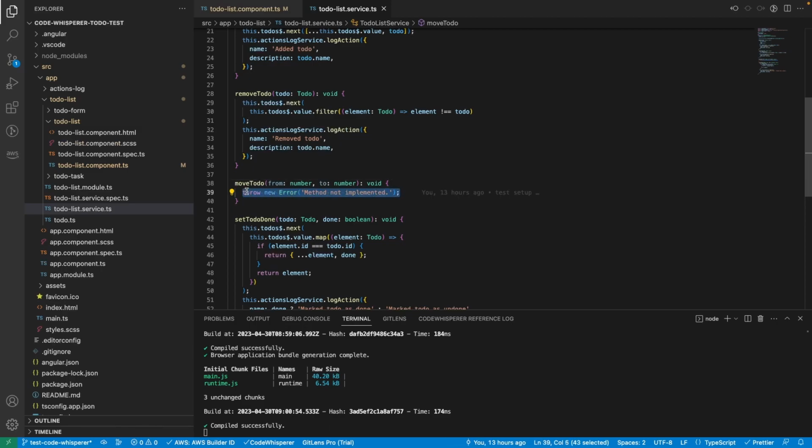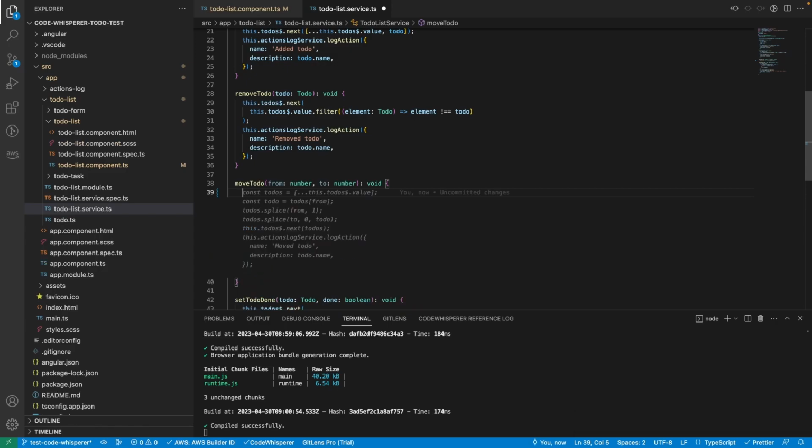So all we have to do from here is implementing this method. And again, I triggered code suggestions, and okay, we've got some code. It is creating a to-dos array from the existing one. That's cool. And then it is taking the from position, splicing an array and putting the new value.